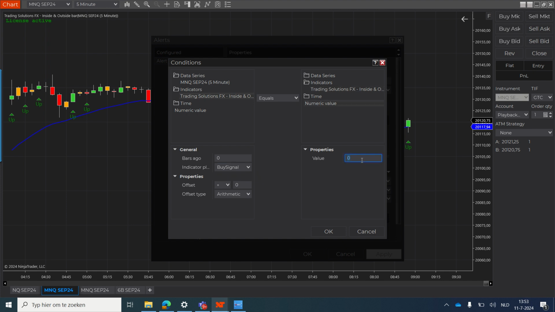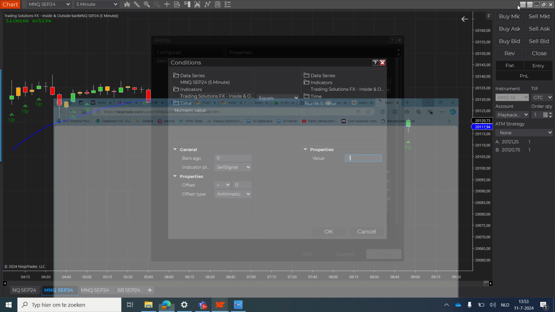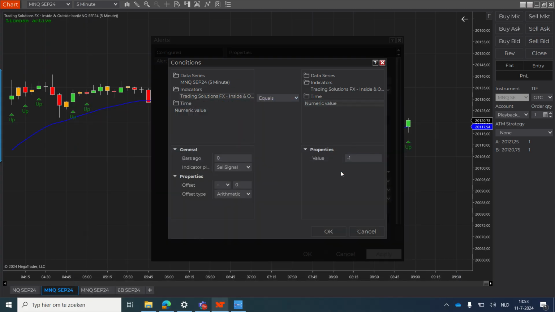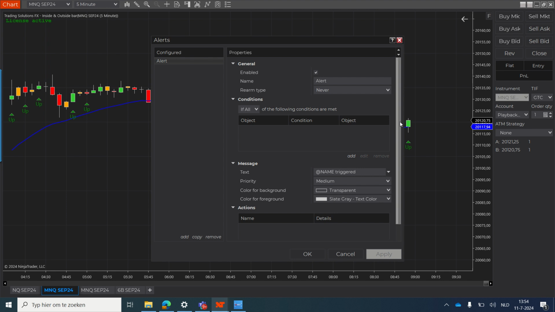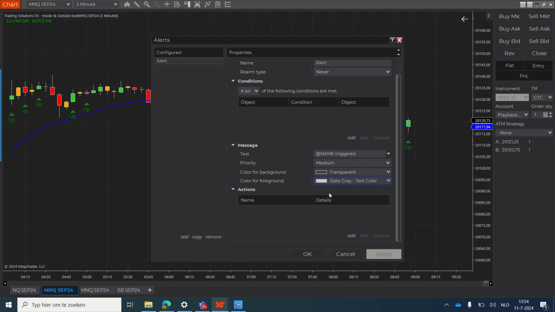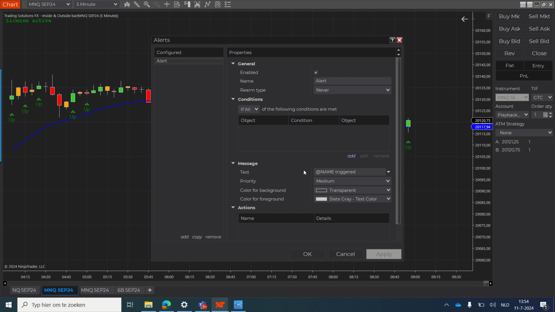For the buy signal, if the signal is 1, you have a buy signal. If it's 0, it's nothing. For the sell signal, it's going to be -1. Oh, sorry. It's going to be -1. Then you can set up alerts, but this is according to your own settings. This is not something we built. This is inside NinjaTrader. If you need more help with setting up email alerts, you have to check the NinjaTrader website. So I will not build this one for now.